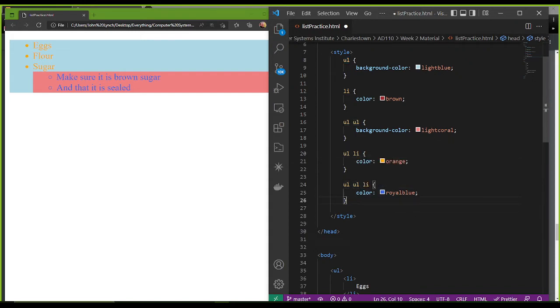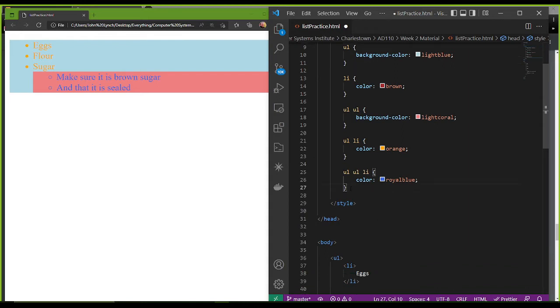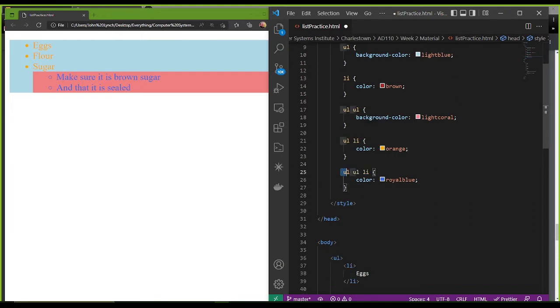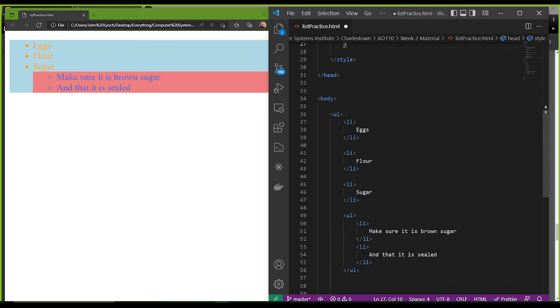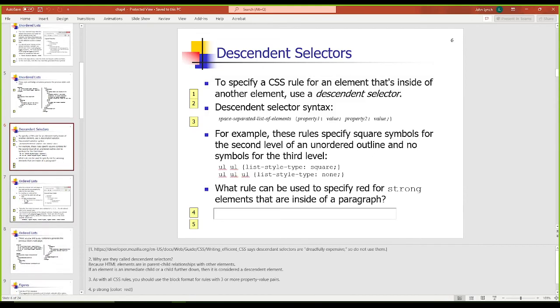So again, different ways of doing it. You might be wondering, well, do I use a class or this way? Either one is fine. There are multiple ways to approach and fix these things with coding. So whichever way you're more comfortable with is fine. Again, if you're doing a lot of these though, sometimes it can get convoluted. But this same concept can apply to your classes and IDs as well. Okay, cool. So that's the concept of descendant selectors. That's what it means.